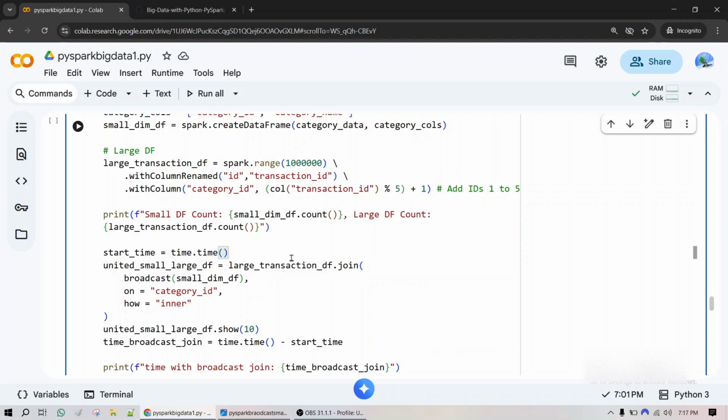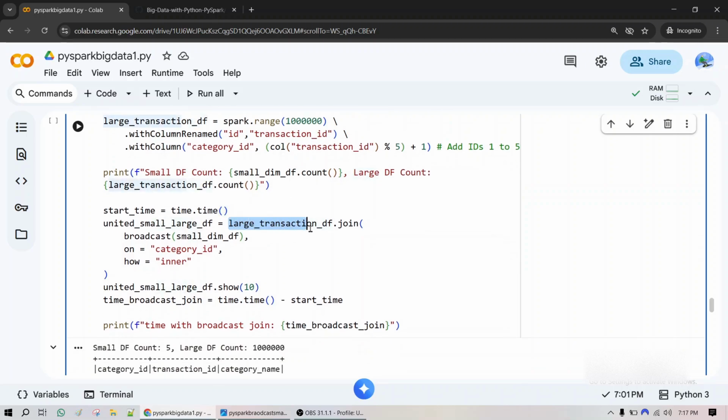So let us execute this one. What is happening here is that I am joining the large transaction data frame with the small data frame. Please note this: the large transaction data frame is joined with the small dim data frame, that is our customer data frame, right? But here, in joining, we are using an option called broadcast. So we are broadcasting this small data frame and joining it with the large data frame.